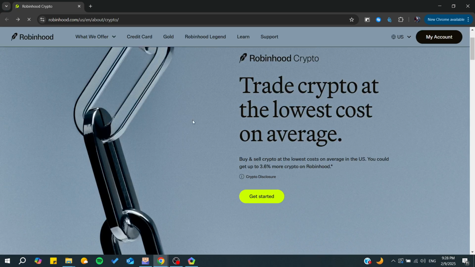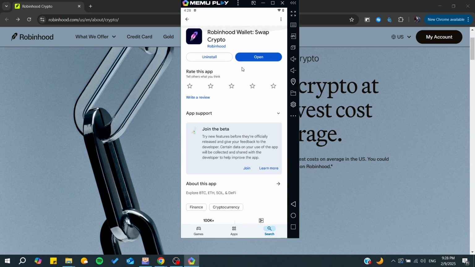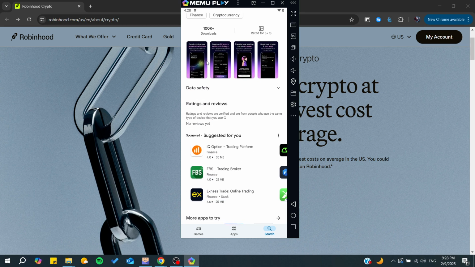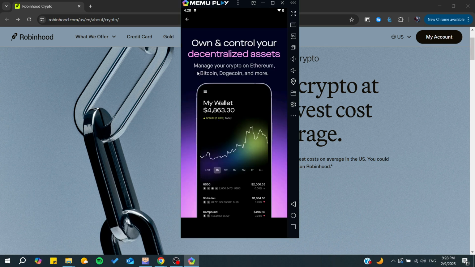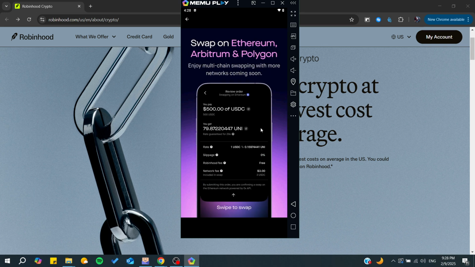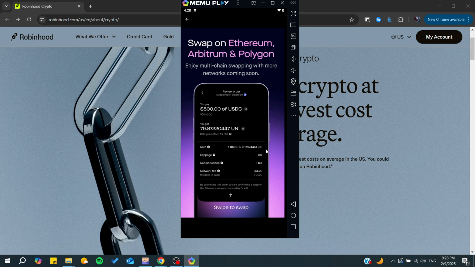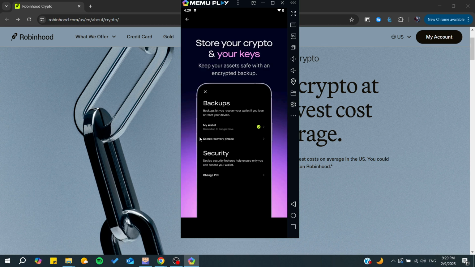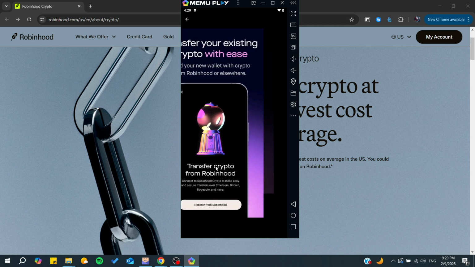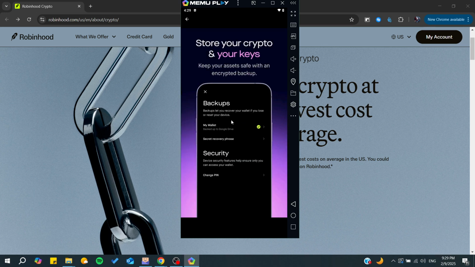And after that, you will be able also to have your crypto wallet either by going through the process or we can simply go to the Play Store or App Store and you can have this application. So basically in the Robinhood wallet, you will be able to store your Robinhood trades or crypto trades in the wallet. And from there, you can find all your crypto and you can start transferring from Robinhood to other places, etc.